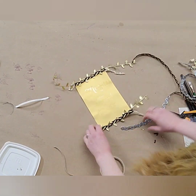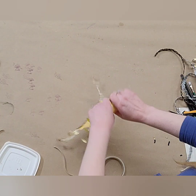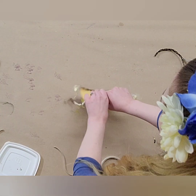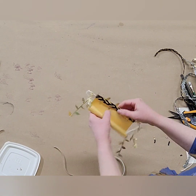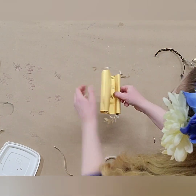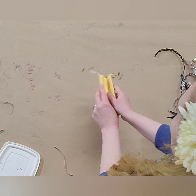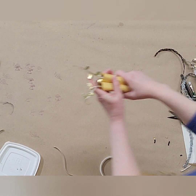All right, so now that you have your little bits on the sides, we're going to turn this into a scroll. So what we're going to do here is we're going to wrap this up like this into a little fun scroll. If you want to do it just one way like that, that's great. I want to make mine a double scroll because that's the kind of person that I am. So I'm going to then wind it from the other direction. So then I can have my double scroll like so, because that just seems way more magical, like it's more exciting, more regal, more fairy.